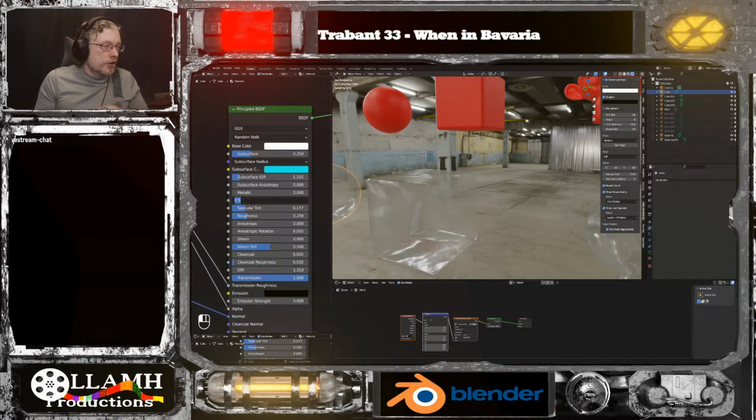So the specular should be 0.22511. That is where the specular should be.